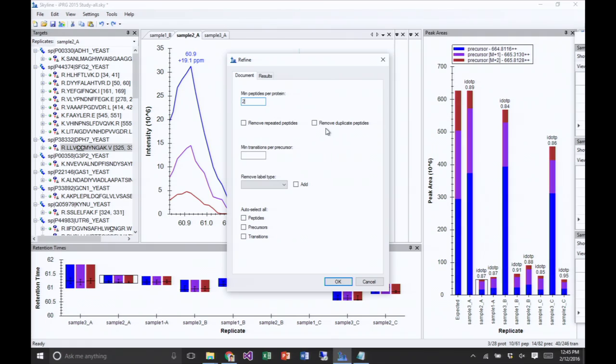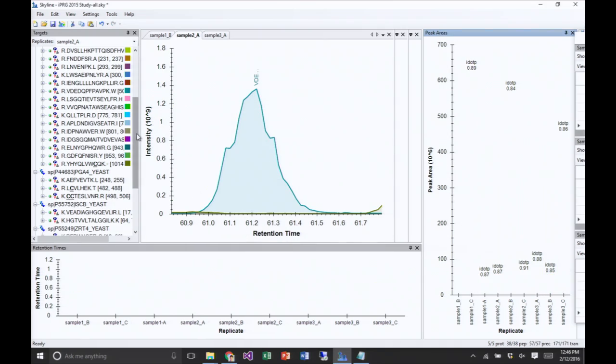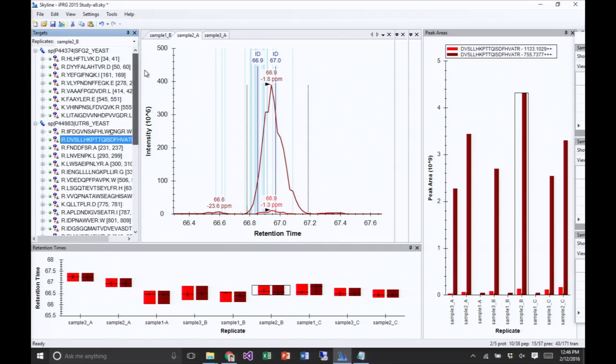So I'm just going to discount all these things that only have 1 peptide in terms of my further analysis, and then you'll see that I end up with 5 proteins, which is pretty good. And those are the 5 proteins that were changing by more than 4-fold.